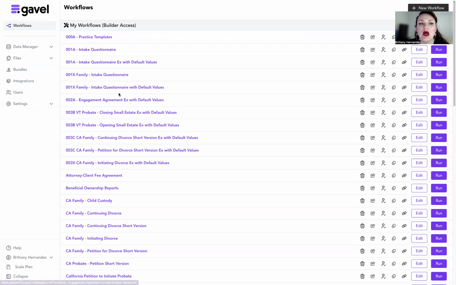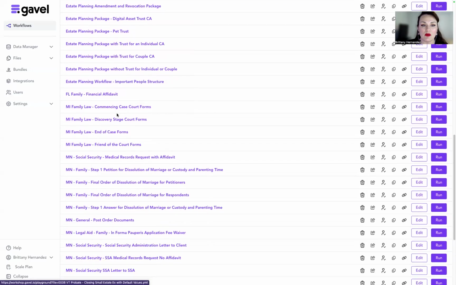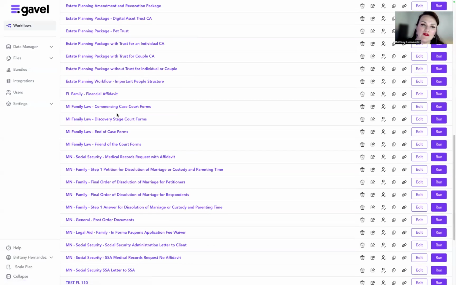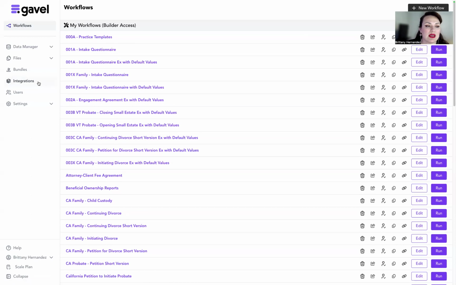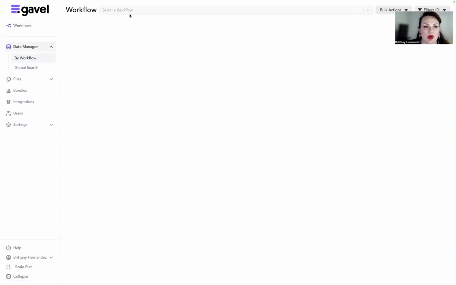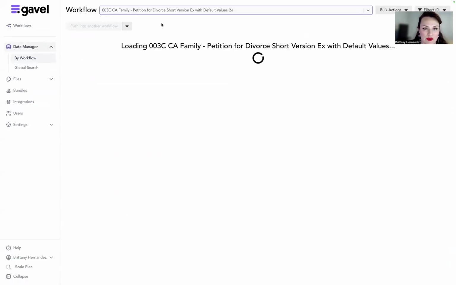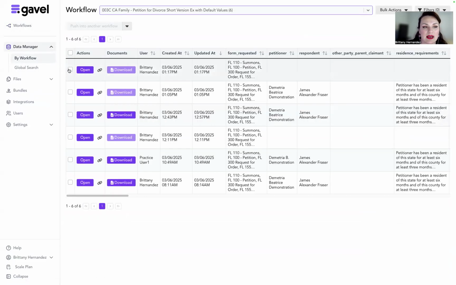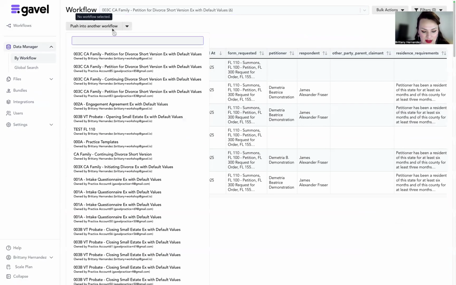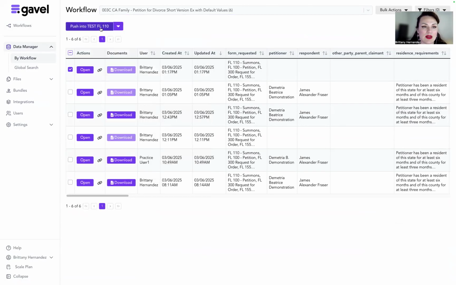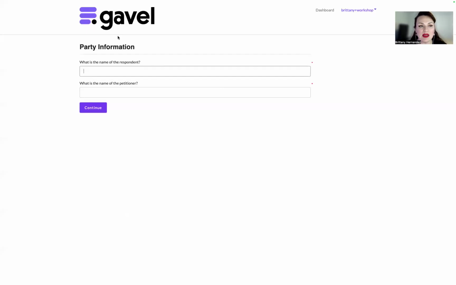So for example, I wanted to see if I could set this FL110 up to pull information and push information around from one workflow into another. In my case, I wanted to see if I could pull this from the petition for divorce. Even though it has a 110, I just wanted to test something else about this into the test FL110 and see what happens.